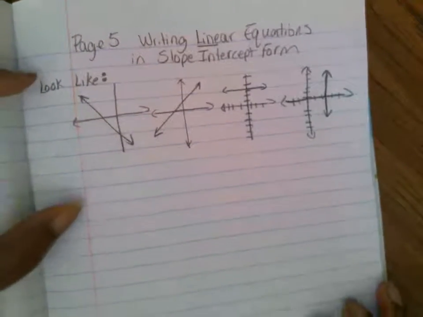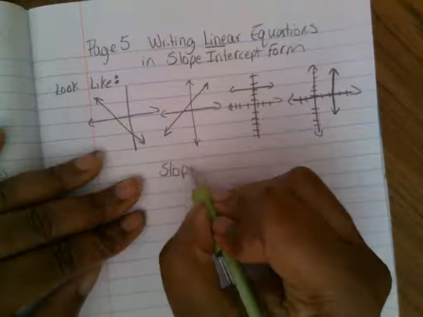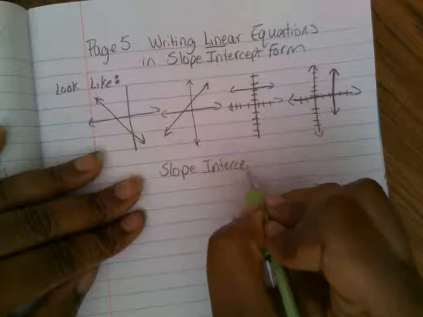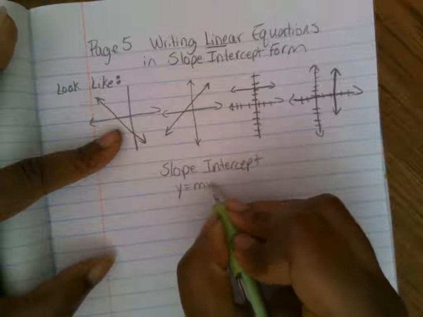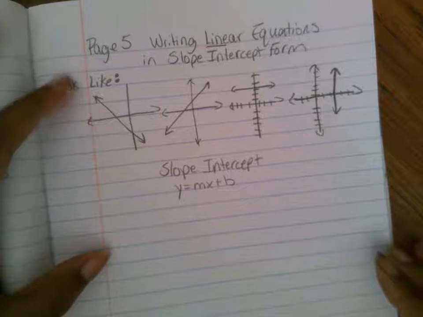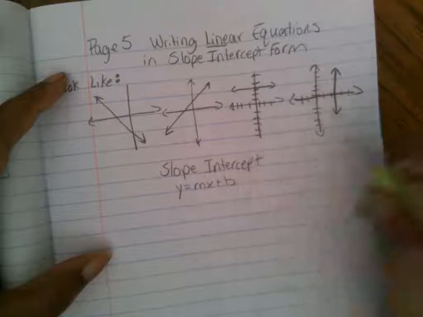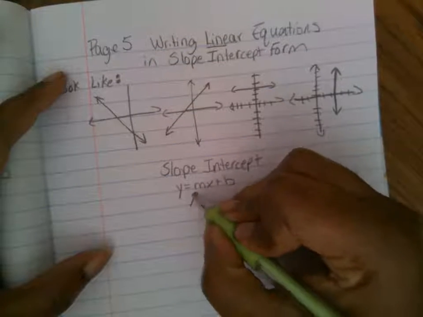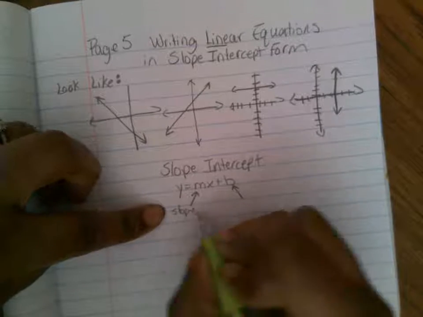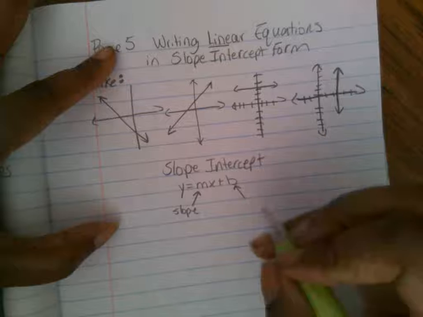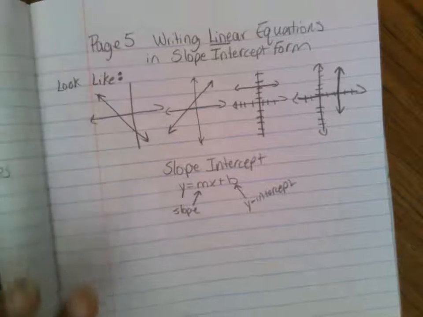Okay, good people? The slope-intercept form that you would write the equation for these lines in looks like this, and we talked about this in the last video. Slope-intercept form is y equals mx plus b. This is just one way out of many that an equation can be written, where m and b are numbers. The number for m is called the slope or rate of change. Your number for b is called the y-intercept, where the line crosses the y-axis.